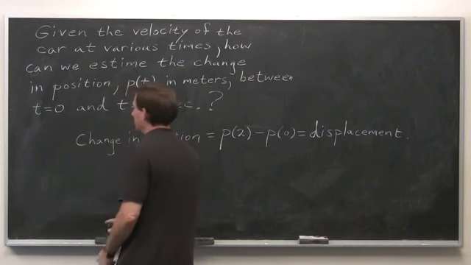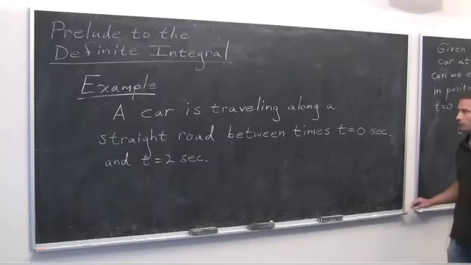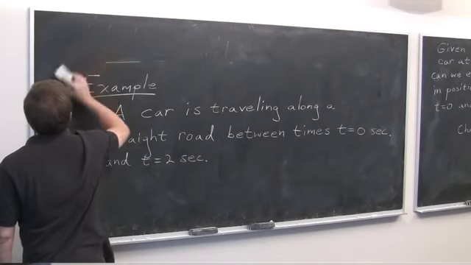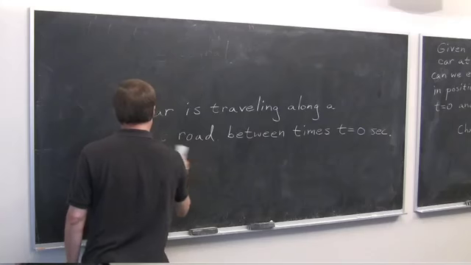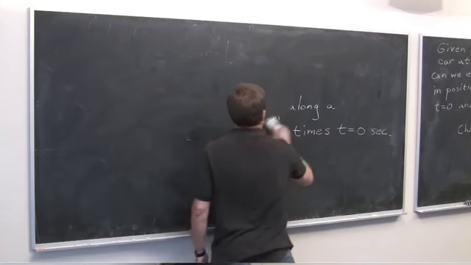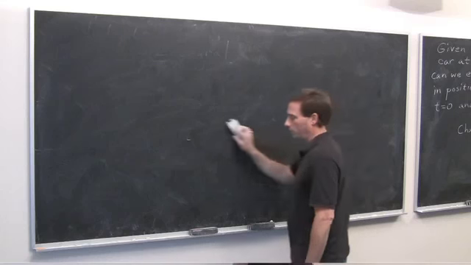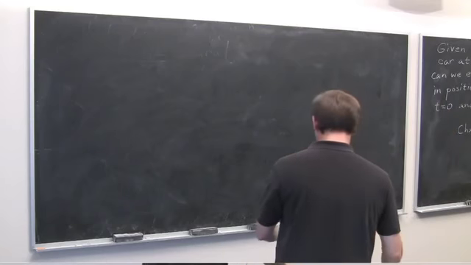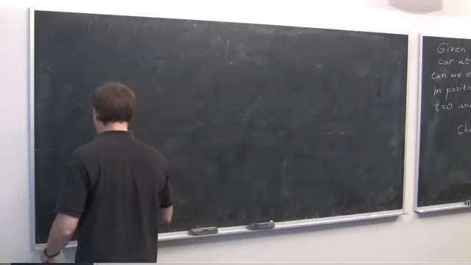How do we estimate this displacement given some velocities? So I want to just pick some velocities, and then I want to talk about how you would estimate it. So I want my numbers to match the numbers that are in the book. So let me look. So suppose we know the following.